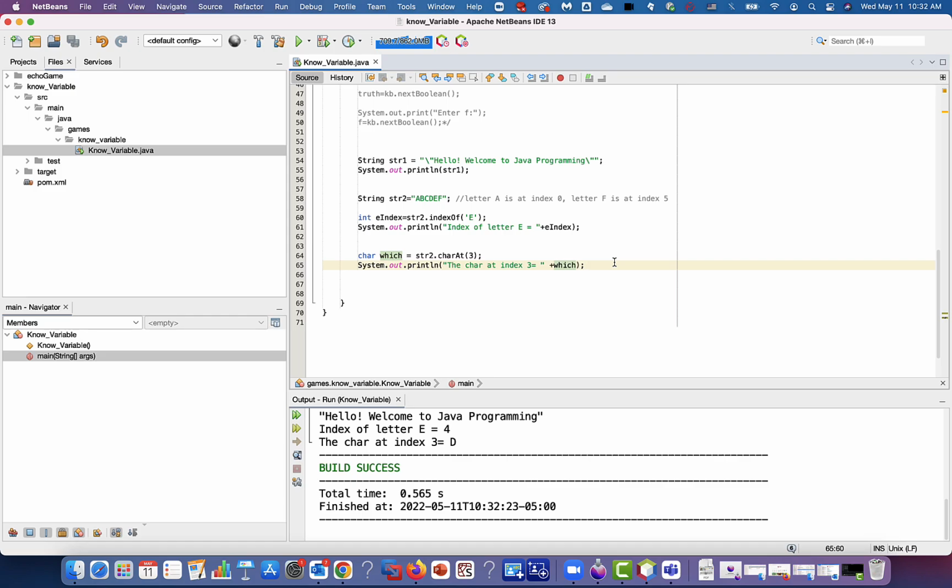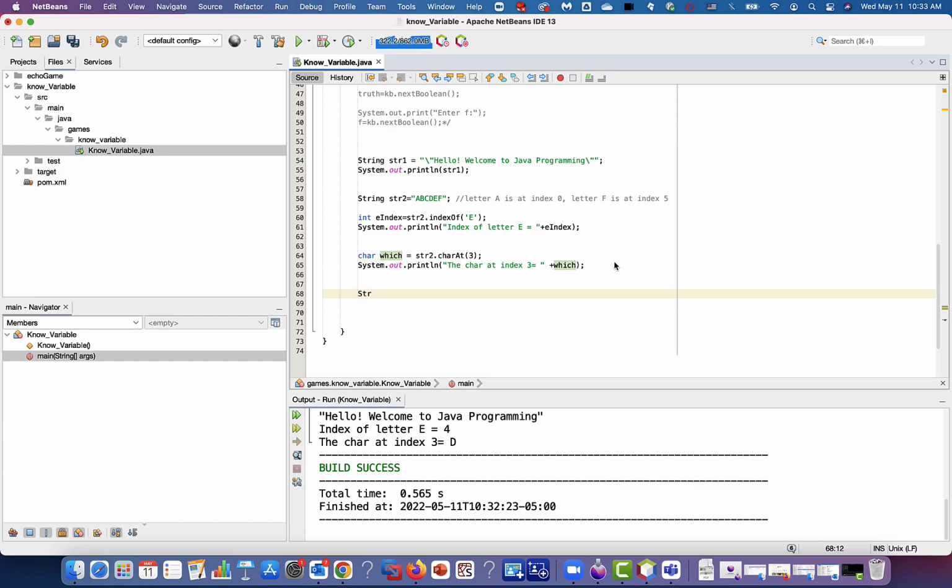So you might ask, okay, what if I want to print or get all the characters of that string? So for example, print A, print B, C, D, and up to the F. That's something that will be covered shortly, which is about the loop structures. But before going there, we're going to learn more about string methods.